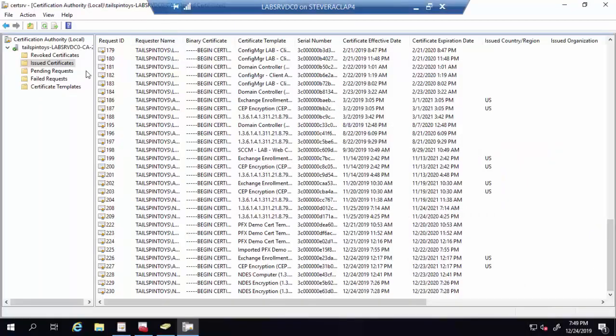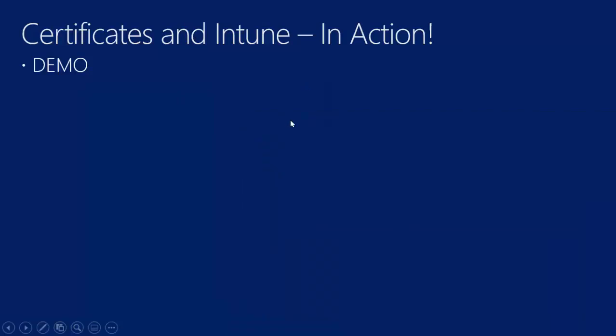And so here's my certificate authority. Under issued certificates, I see Intune encryption is issued twice. Well, I have 2 devices that are happy right now, the Android device and the Windows device. So I have 2 Intune encryption certs. So I know that my certificate authority has in fact issued my Intune certs, right? So that's helpful, right? And iOS will come in here at some point and be successful. All right, let me get this out of the way.